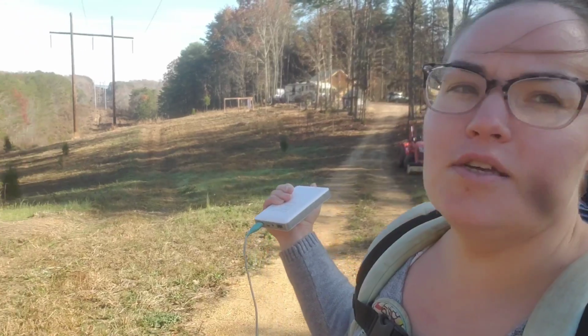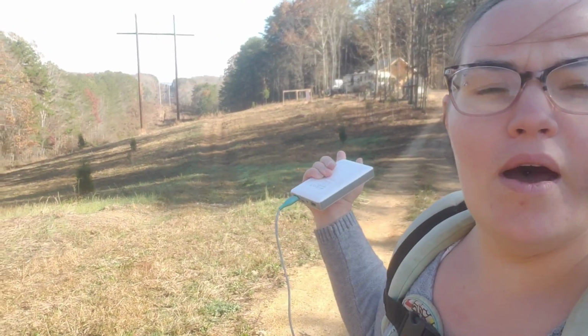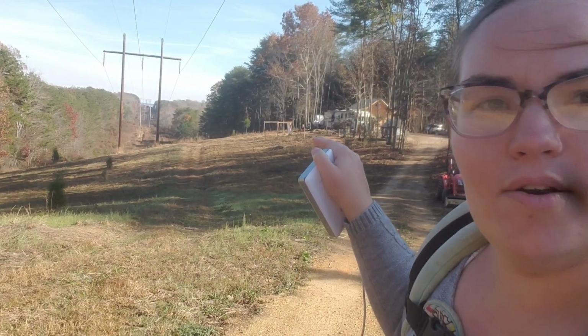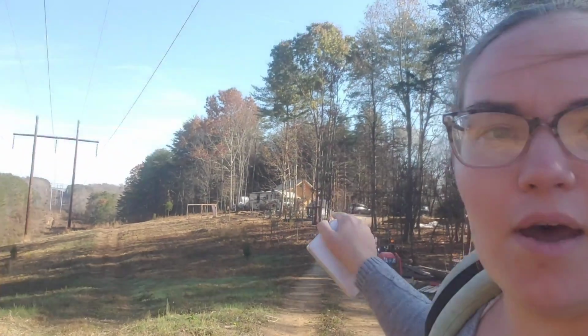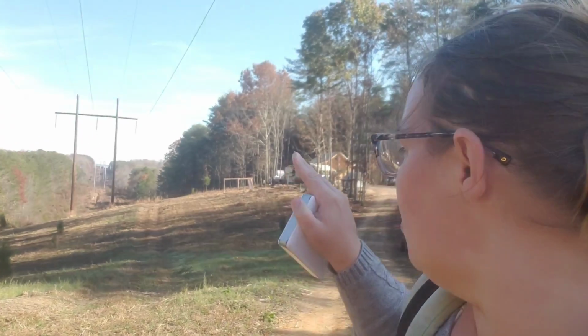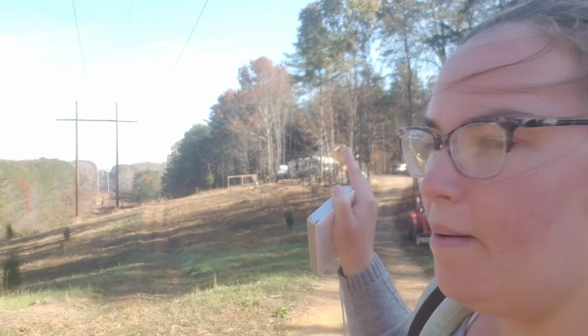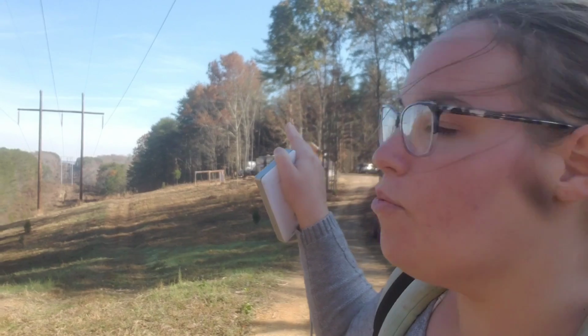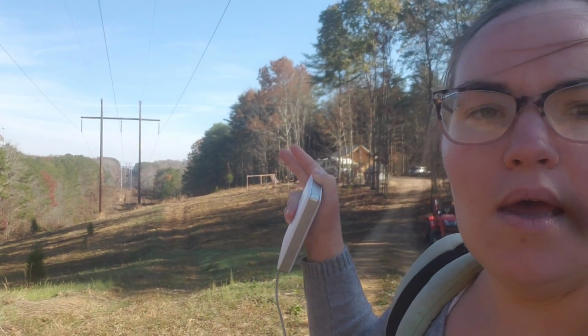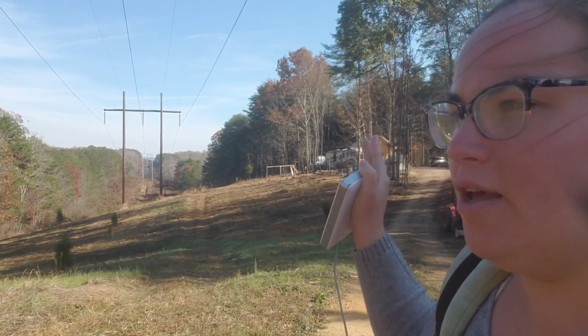This little divot road at the peak there will go down about halfway, and then we'll turn up into the woods behind their shed over there, and that's where our driveway will go into the woods. And our barn will be over there for the pasture animals. And then behind the barn is where my daughter wants her cabin to go.